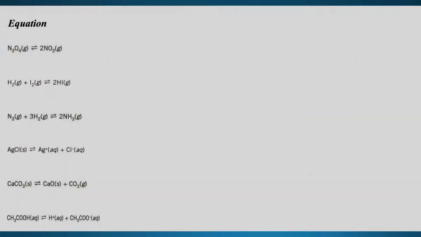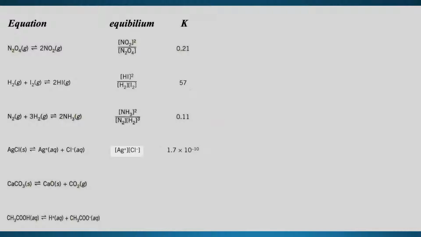So on the equation, if you see any equation with an equilibrium sign, you can apply this product over the reactant rule. And now let's see. Product over the reactant will give you a constant number. The second one, the third one, the fourth one. Well, wait a second. How come this one, should it be product over reactant? Look, this is solid. HgCl is solid. Solid does not apply to equilibrium, so it's not counted.